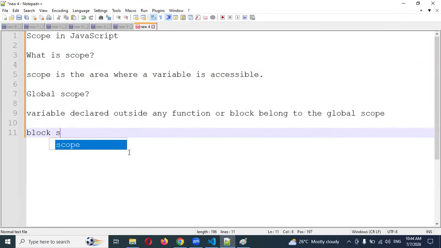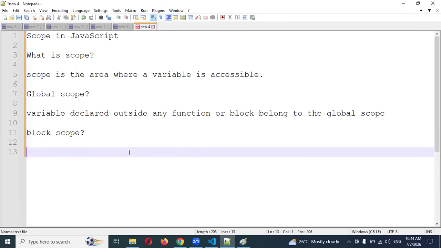Block scope: within a block we can access when we declare it as let.